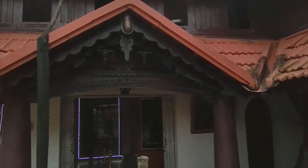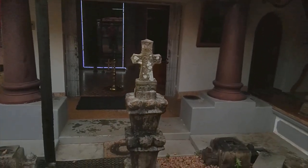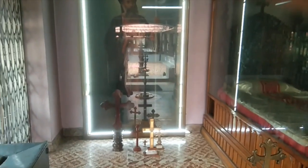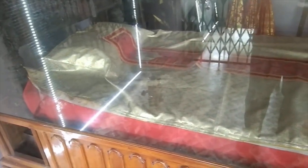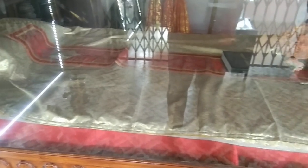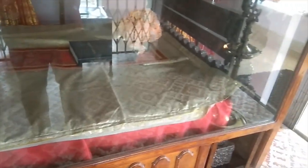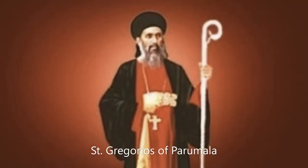This is a shrine to the main saint of the Orthodox Church in Kerala, St. Gregorius of Parumala. The stone lamp is as per Indian tradition, and the cot is the one that the saint used during his lifetime. If you look carefully, you can see that the headboard and the footboard of the bed are intricately carved. The painting of the saint was not clear due to the sunlight reflecting off of it, and hence I have inserted a photo of the saint.